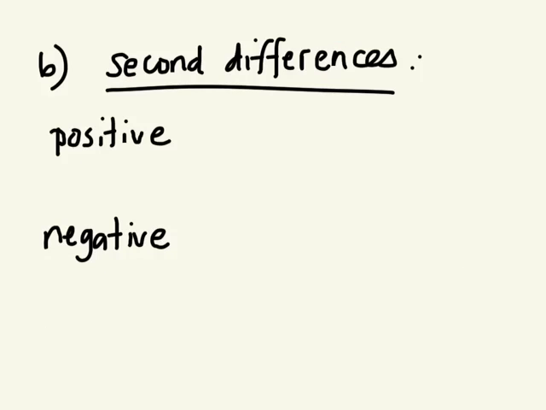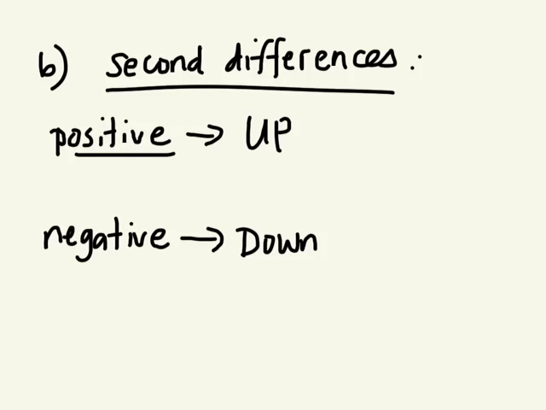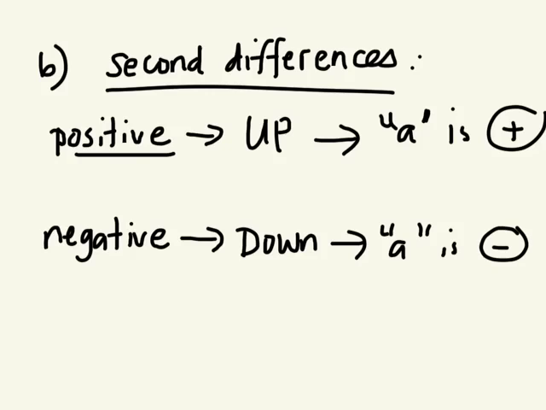So when all your second differences were positive, how did the graph open? Yes. If all the second differences were positive, the graph will open up. That will tell you how the graph's going to open. And if they're all negative, it will open down. Okay, so the second differences actually relate to the a value, the coefficient of x squared. If it opens up, a is positive. Remember we just talked about that? And if it opens down, a is negative.